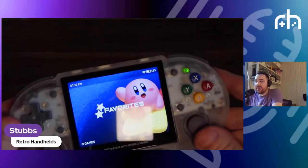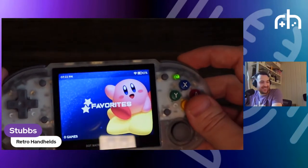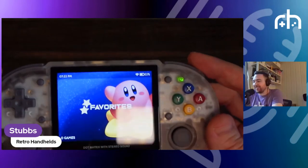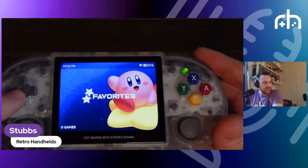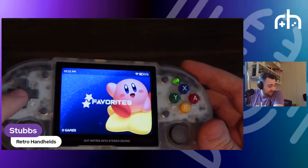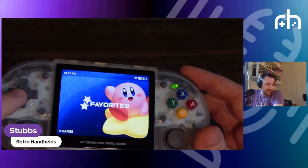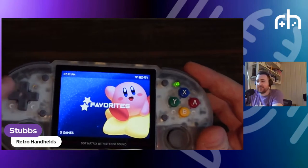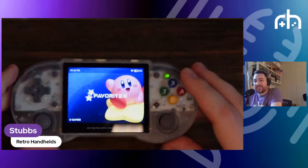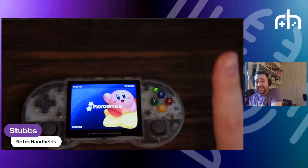I appreciate that the buttons are quiet. All of the buttons on here are rubber membrane feeling. They are all quiet. You got your rubber ducky there. I think you beat the retro chicken. Good job, kid. I don't need a croissant right now. I'm playing with my retro handheld. So again, I appreciate that it's quiet, so I think this is going to be a great handheld to play in bed to not wake my family up, and I'm stoked for that.